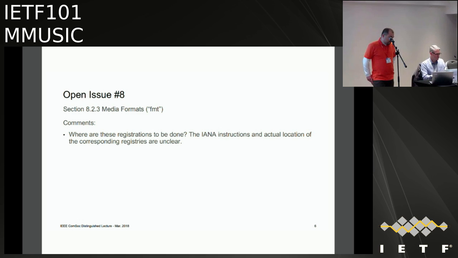It basically says if you're using something other than RTP or UDP here, if you use Flute, for example, then the Flute spec should specify how you do the registration of types for it. If that isn't clear, we should clarify the wording. But it's intentionally very open because the namespace depends on the protocol.